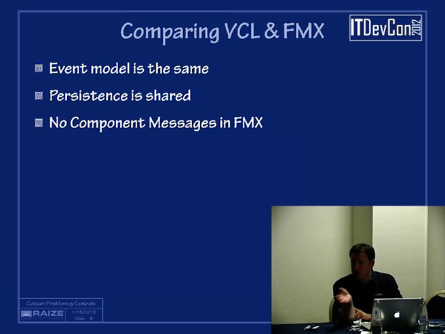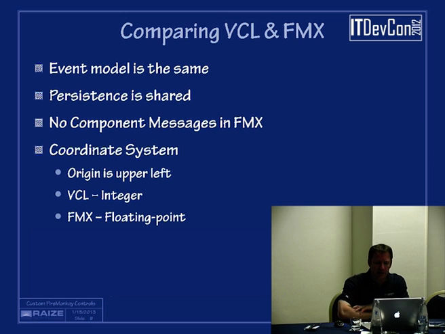Sometimes they're not even necessary because of the way FireMonkey composites its controls. In the cases where it is necessary for a notification to go down, there's a virtual method now that gets called. So instead of some component message called CM_text changed, there's a text changed function that you could override if you needed to know that.